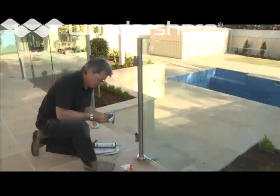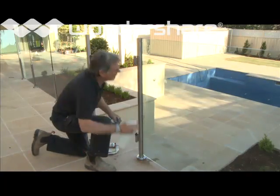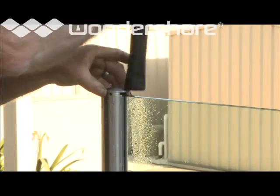After the silicone is set, you can now hang your gate. It is imperative that the silicone is completely cured before you can load the gate. Insert the post cap.